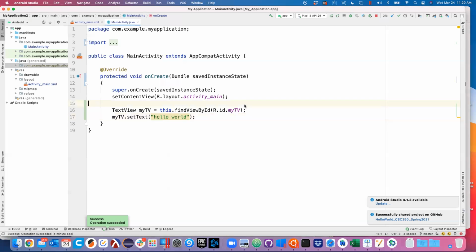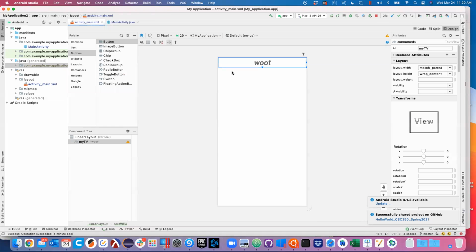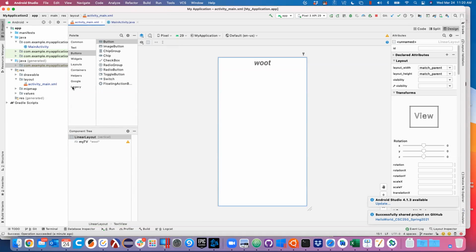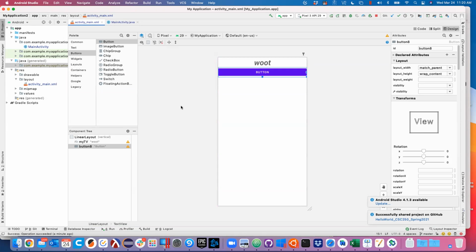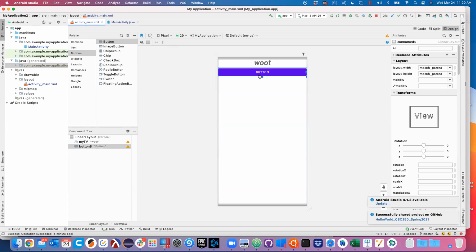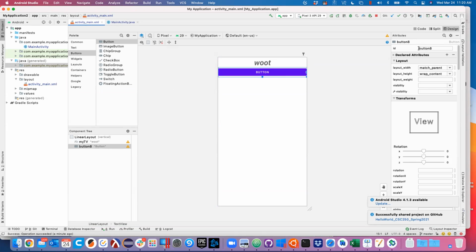All right. So we'll come out here to our user interface and drop a button in here. Now we actually don't need to give this button an ID. If we gave this button an ID, I could then change the text on the button or move it around on the screen during runtime.